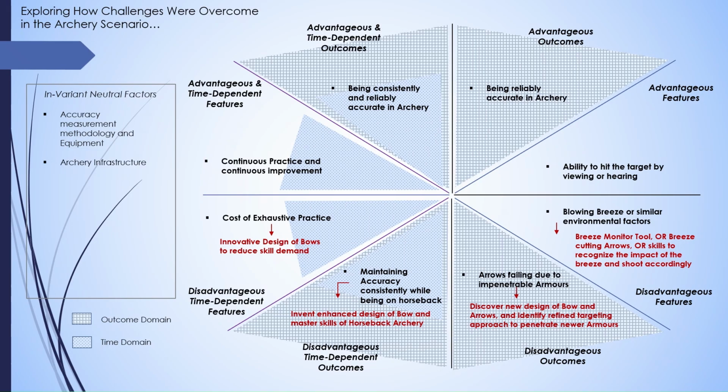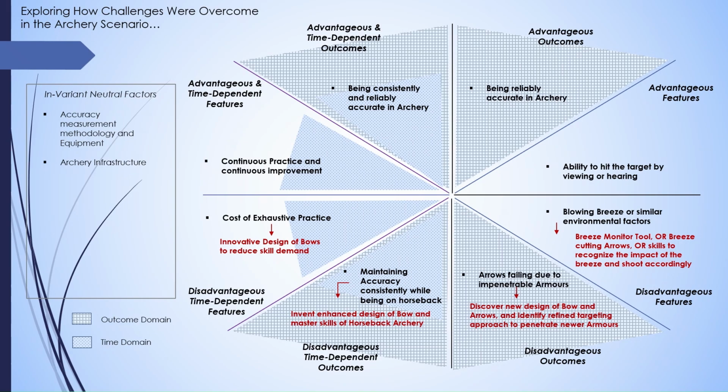It's about coherent combinations. Separate solutions can exist, as long as together they raise overall effectiveness. So for horseback archery, the solution direction looks different. Here, stability, balance, and timing dominate. A blend of bow design innovation and exceptionally high skill levels might be the only viable path. This tells us something crucial. Some challenges are tool heavy, some are skill heavy, and some demand both.